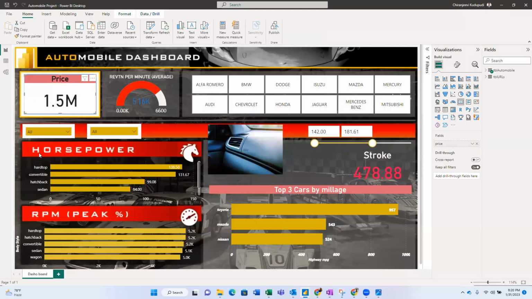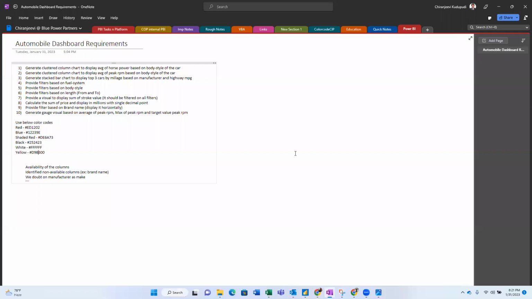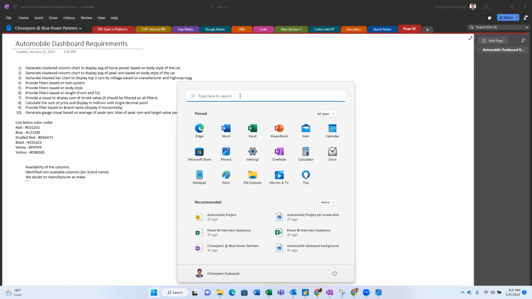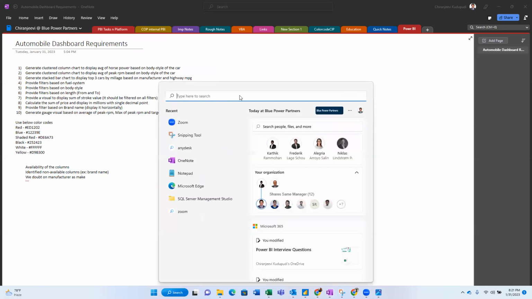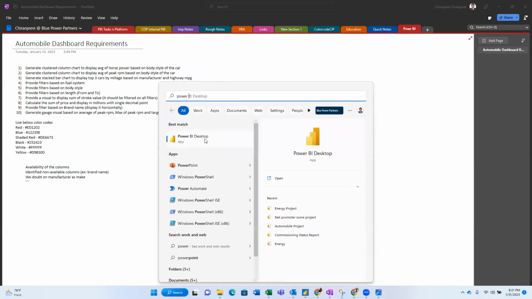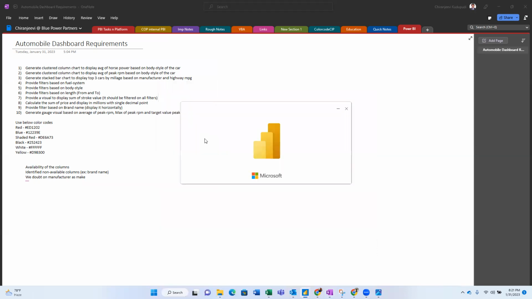Okay, right. I'm closing this one and we'll start working on developing that dashboard. So if you already installed Power BI Desktop, you can type here and open it.